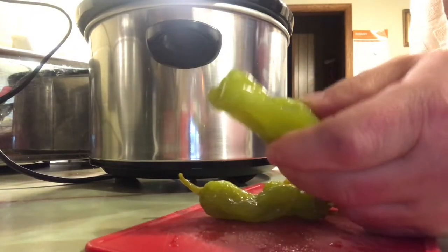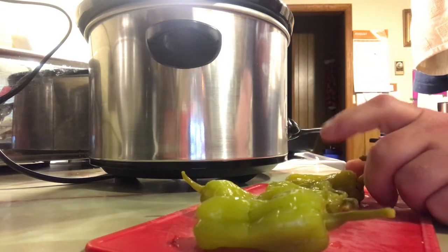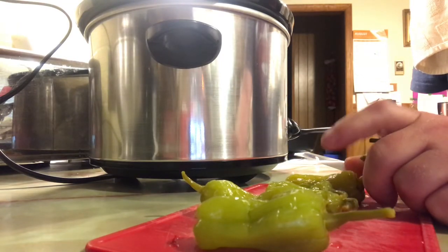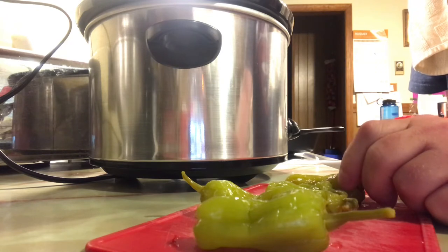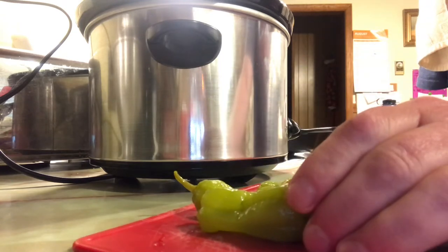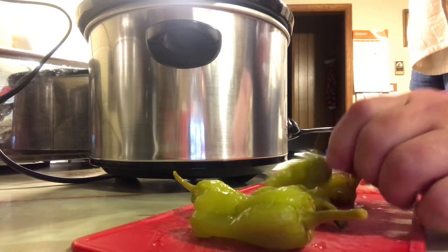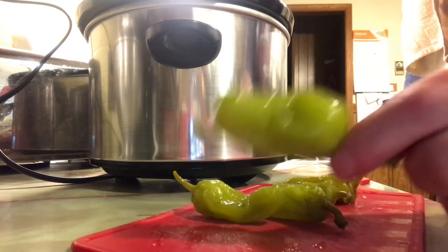All right, guys, we got the pepperoncinis here. And from the videos that I've seen, people say to use around 4 to 5. I've seen a couple of videos where they used 3 or more pounds of meat and they wished they'd put more of these in there. So I've got a little over about 2 1/4 pounds, just about. So I'm going to use about 5. I got one big one there.